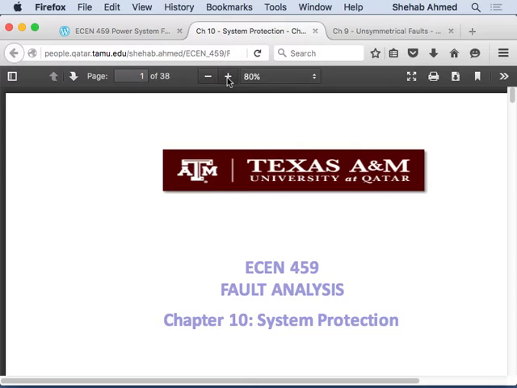So you take the I0, I1, and I2 that you've calculated, go back to your original sequence representation, and use the current divider rule to find the contribution from both sides. This will be the contribution from each piece of equipment. That's really chapters 7, 8, and 9. This last assignment includes 7, 8, and 9.